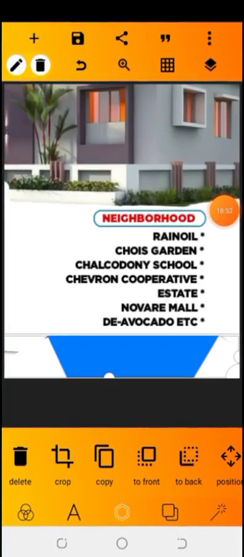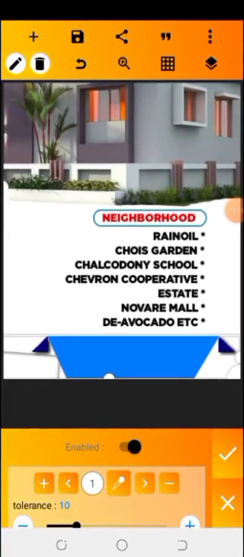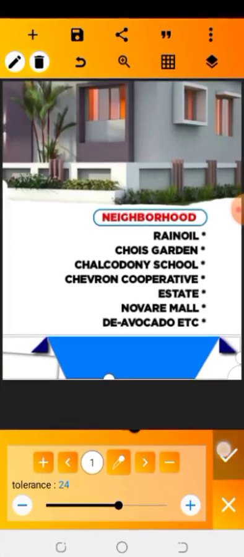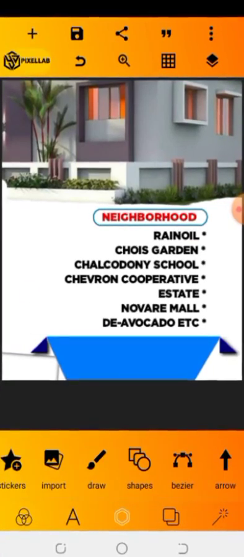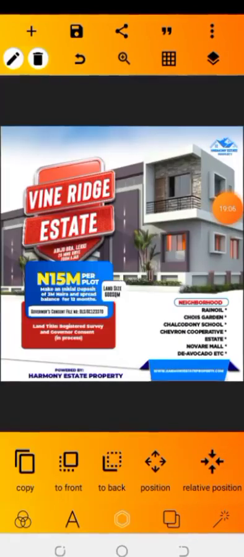I did some manipulation over here. So let's go back to this erase color. Yeah, so something like this. Increase the tolerance so it will give us this exact shape. So what we're going to do right now is just make some arrangements. So I guess we're going to be stopping here for today.